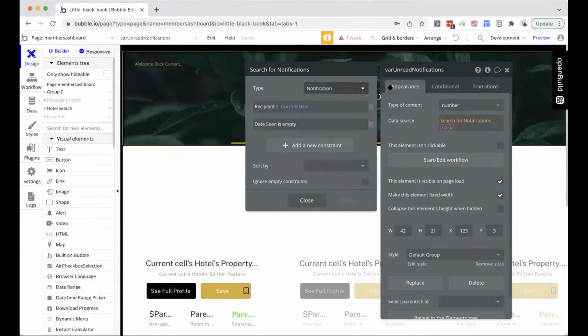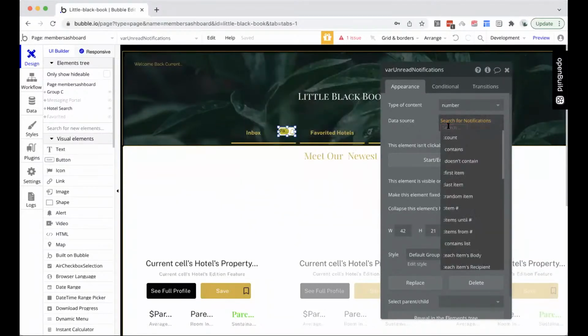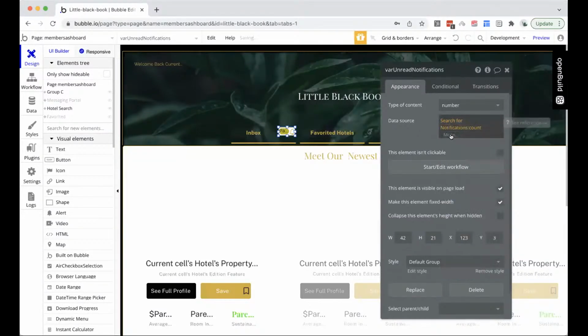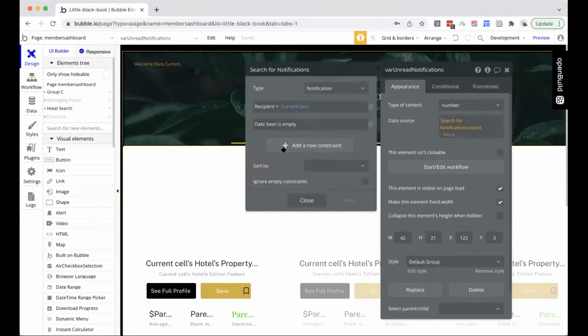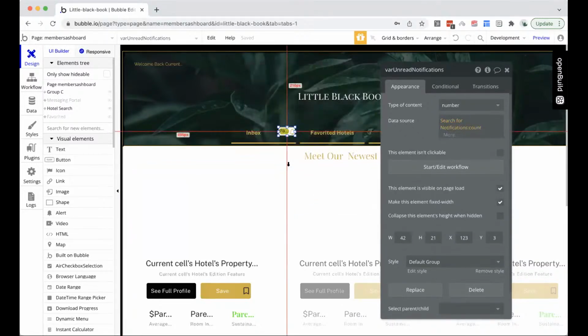So when the date is empty, and this will be a count, right? So this will count the number of notifications that meet these conditions here, recipient and date seen. And this should do the trick. And maybe later when you click that button, what you should do is to make those notifications seen, right?